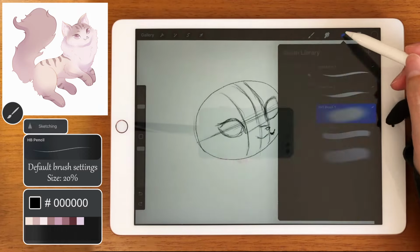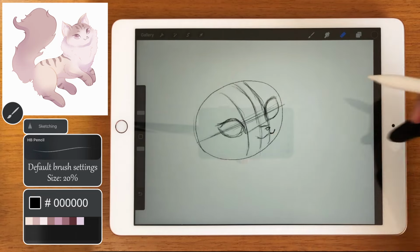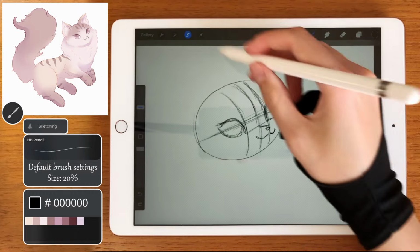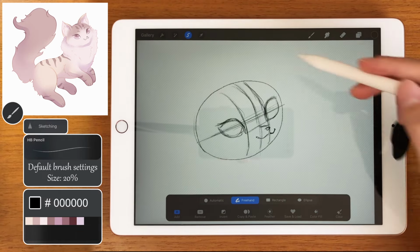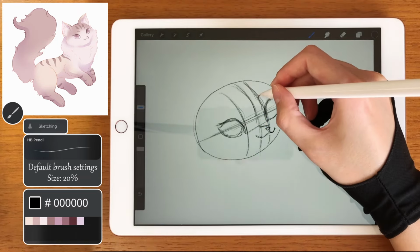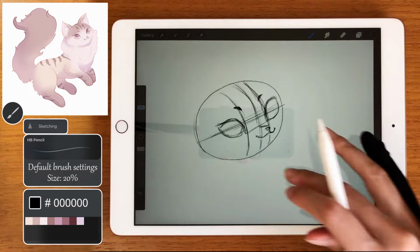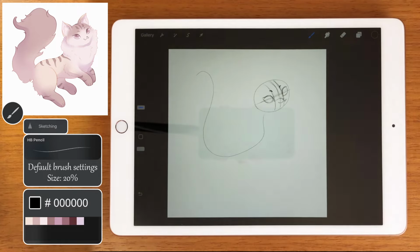Just erase this part of the mouth. And at the corners of the mouth. With the selection tool and the freehand option, I will just select the mouth and move it a little bit, not with the fill color. Let's add two eyebrows. And now, just draw a curved line like this. This will be a guide when we start drawing the body.